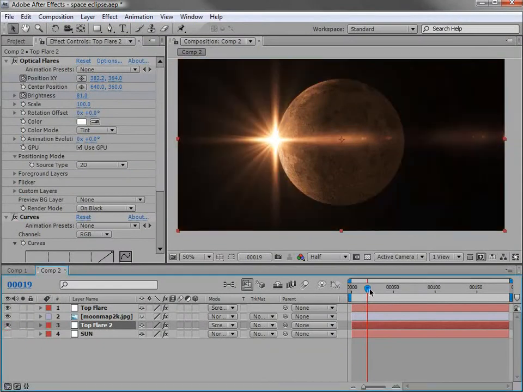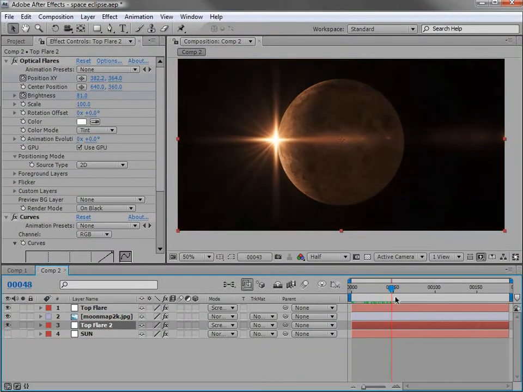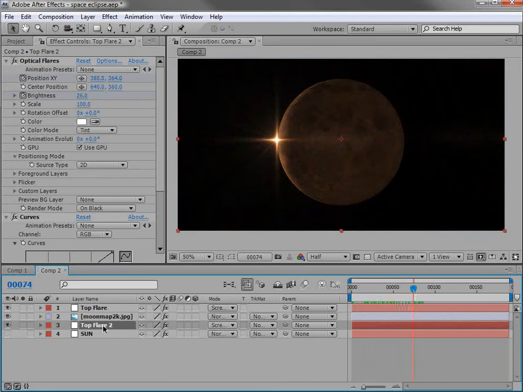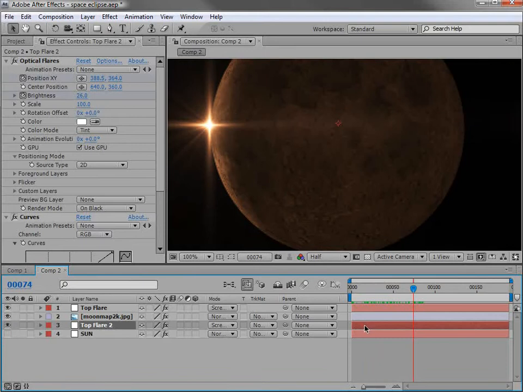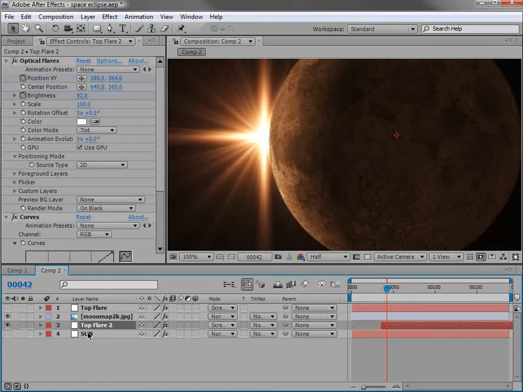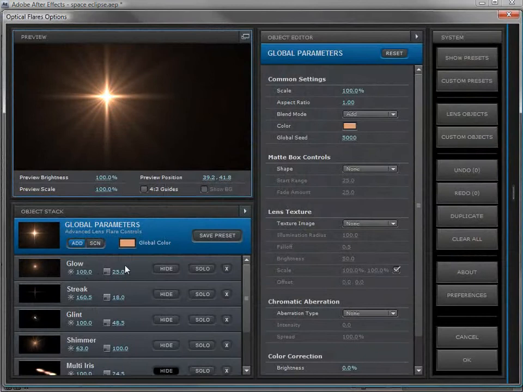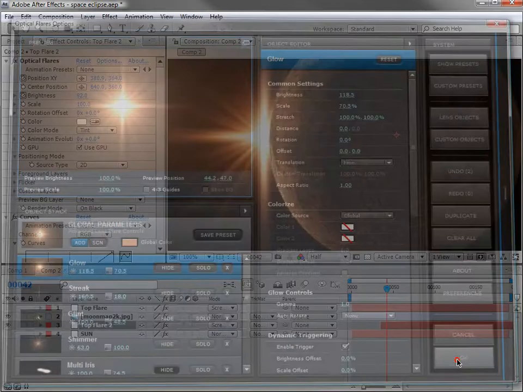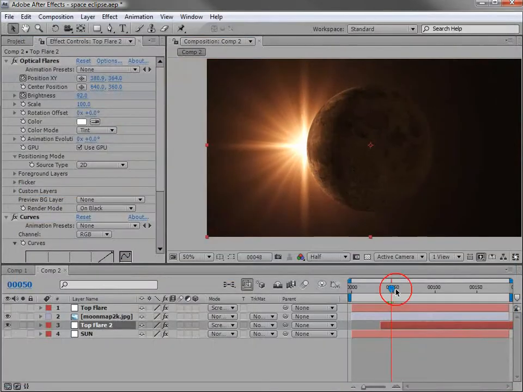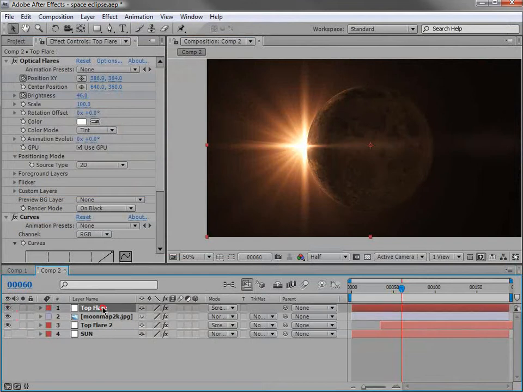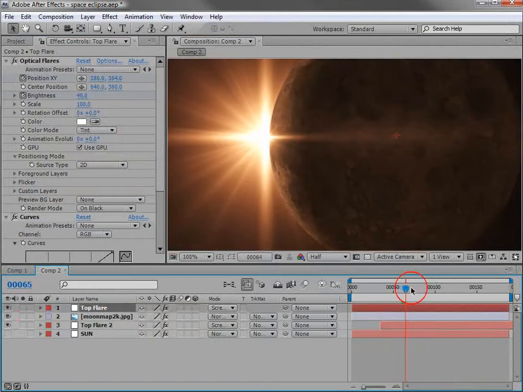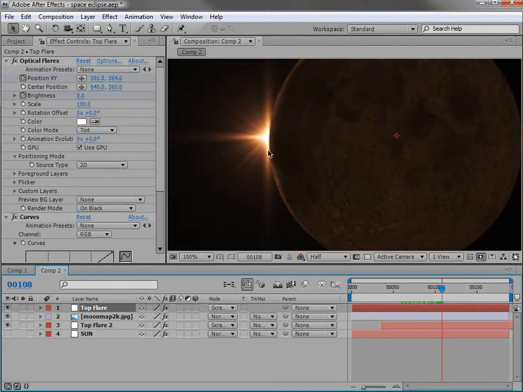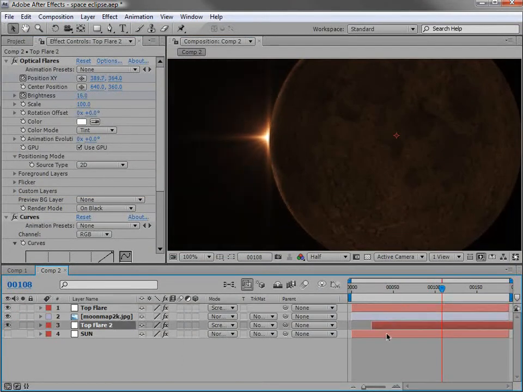And if I hide the background, we can kind of see what's going on. What I kind of want to do is make it so that that element stays up longer than the foreground flare. So if we slide it over a bit. Now what I want to do is make this background flare a little bit bigger and a little bit brighter. So we'll go into the options and I'll turn the glow scale up and maybe the brightness as well. And hit OK. So it's a lot bigger, it's a lot brighter. And so then our top flare will just be a small little glimmer over this planet, and then it'll spark out. Maybe we'll offset it a little bit less.